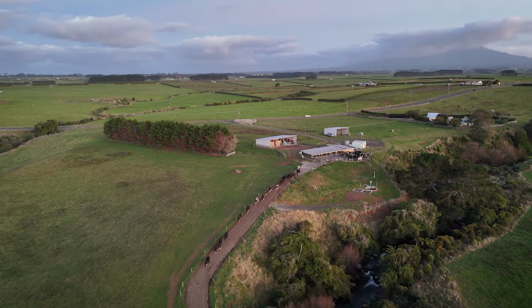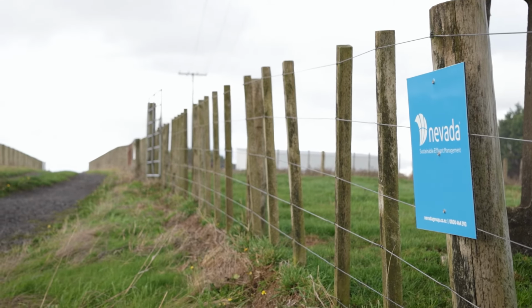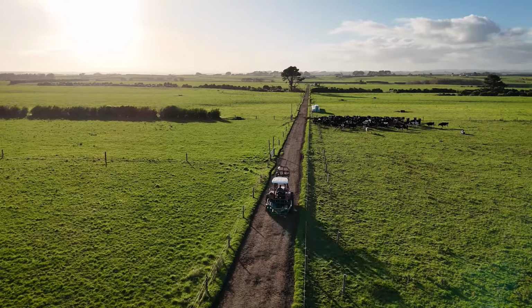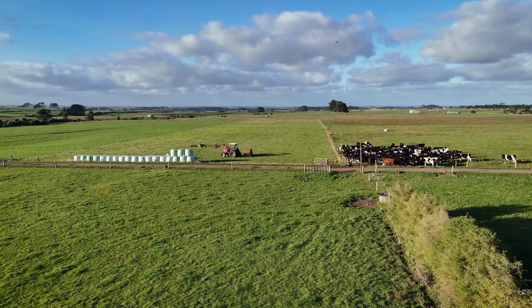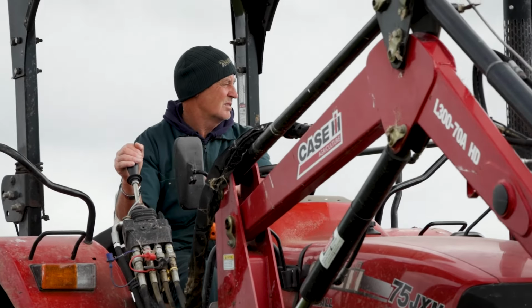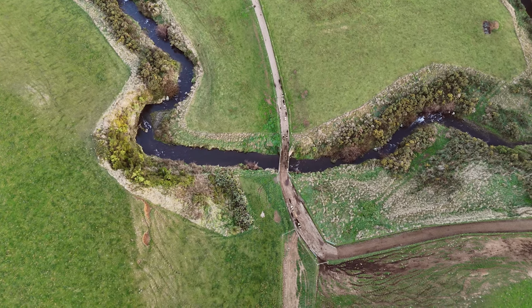We're farming at Matapu in South Taranaki. We've got 80 hectares. We only really milk on about 64 hectares though. We're actually an all-grass feed system. We do, of course, hay, silage, maybe meal for the calves. The land is basically flat, bar for where the river runs through our farm, which does give us a little bit of hill stuff.